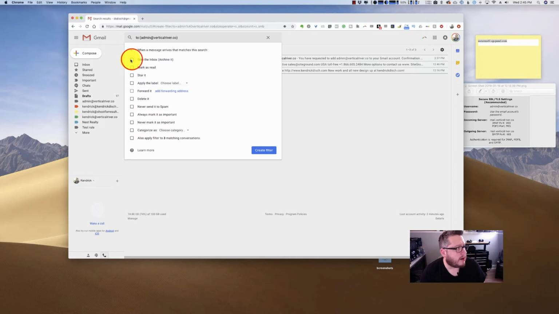This time I want to say archive it. Skip the inbox. That means it doesn't go to your Gmail folder. It goes to the folder that has the label in it. That's a little confusing. Archive it is a confusing term, but that just means that it's not in your Gmail bucket. And then you can apply the filter to the existing conversations, and you would hit create the filter.